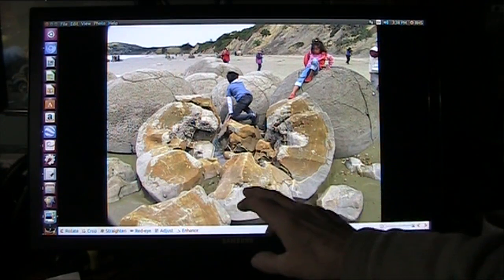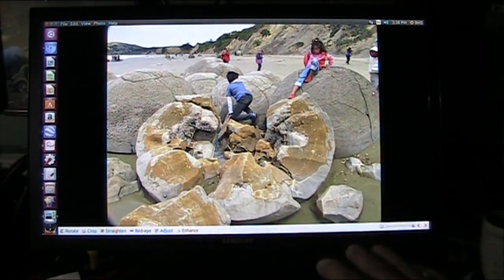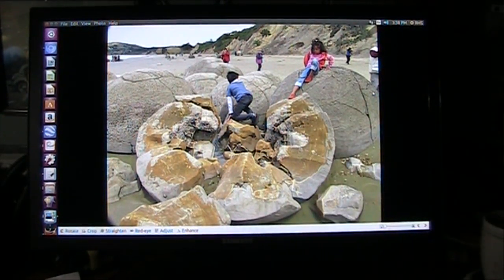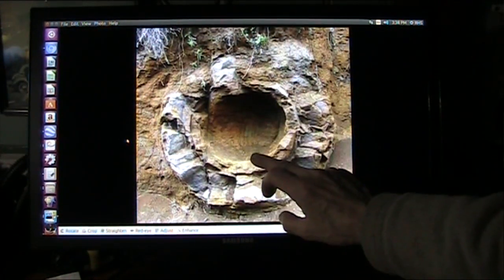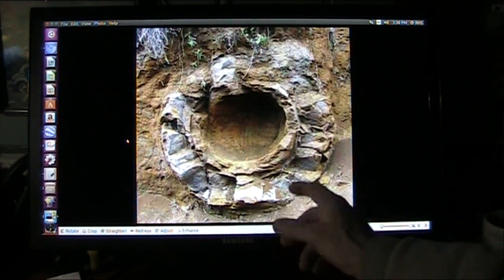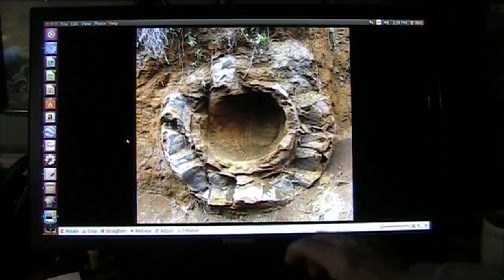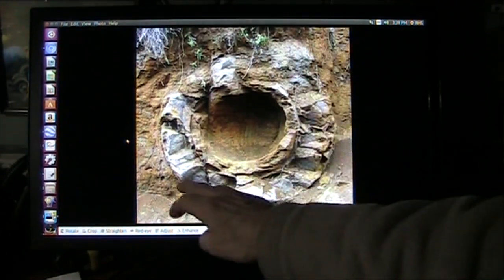Anyway, and the funny thing is, these have an internal core, and they made these plates in China, I think, out of these balls that are so fabulous, and nobody can figure out how they made them, but I think they made them from these. Hold on, I'll show you. All right, this is a better shot of it. This is just a completely round core that has literally sand inside of it, as far as I could determine, and then it has this circle around it, which is just another ball, and then this is what is called chert, or flint, really, is this kind of stuff.